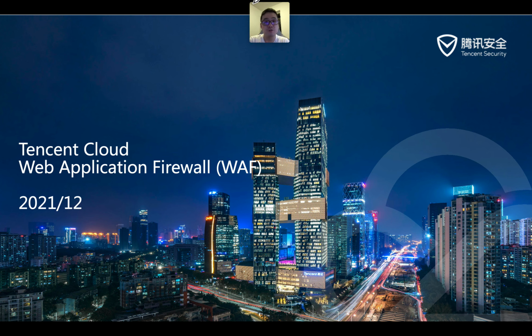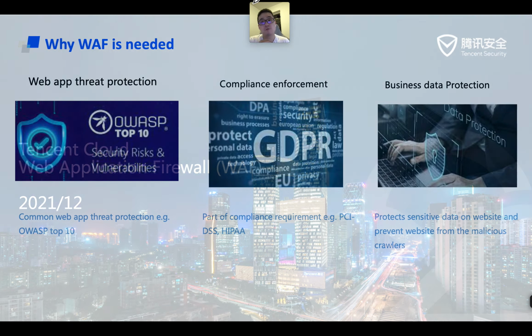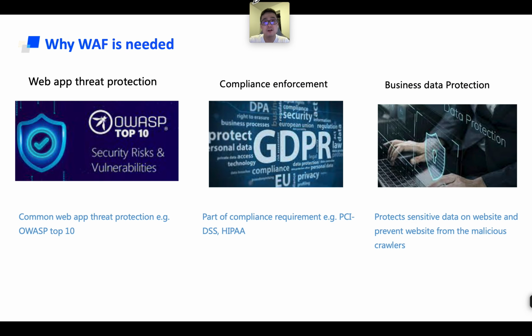So today I'm going to talk about the WAF. The WAF solution is web application firewall. So basically, why is it needed? WAF is basically the appliance that sits at the edge of the perimeter of your network. It could be on the cloud, it could be on your premise, basically to secure your web application against commonly known attacks like SQL injections, cross-site scripting, and remote code executions. Those are on the OWASP top 10 list.